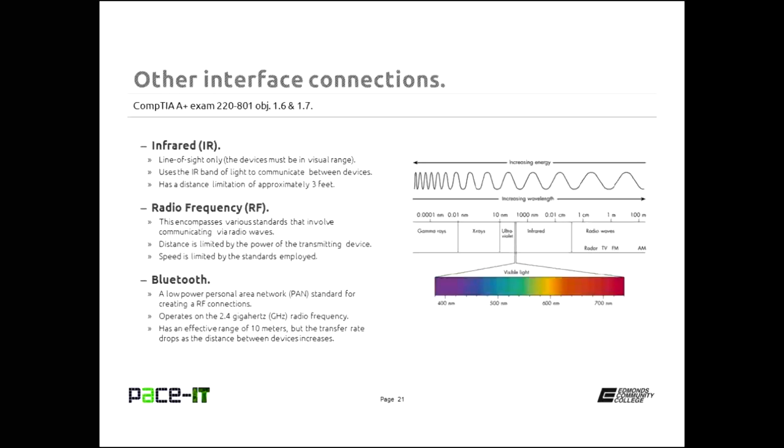IR, infrared networking, is not that common anymore. It used to be the way of the world, particularly if you had a Palm Pilot. Anybody remember those? For sure. I was just looking for some clarification on examples of what might use it. So thanks. Yep. They actually made some printers that were infrared connected printers. They weren't that common. Those particular printers were used for connecting to digital cameras most of the time. With some of the earlier cell phone technology, you could transfer data between cell phones using infrared.